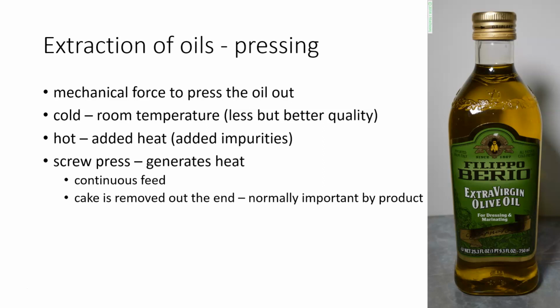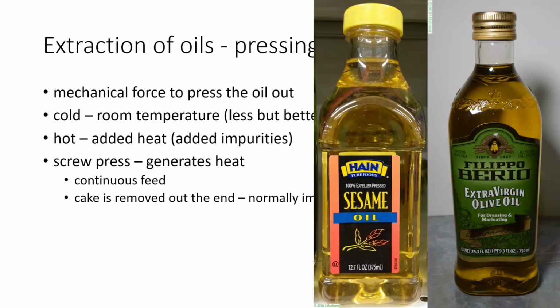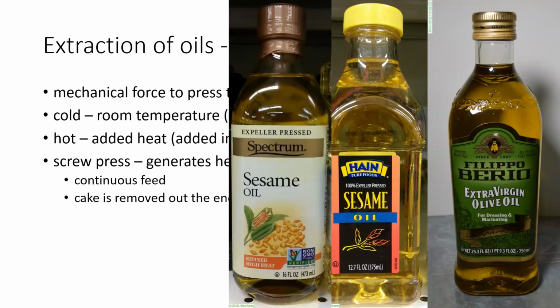That's imported from Italy. This is an expeller press, which means this came out of a screw press. This would be a little bit hotter temperature in there. Sometimes they take sesame seed and they actually toast it first to be able to get more oil. This is an expeller press.